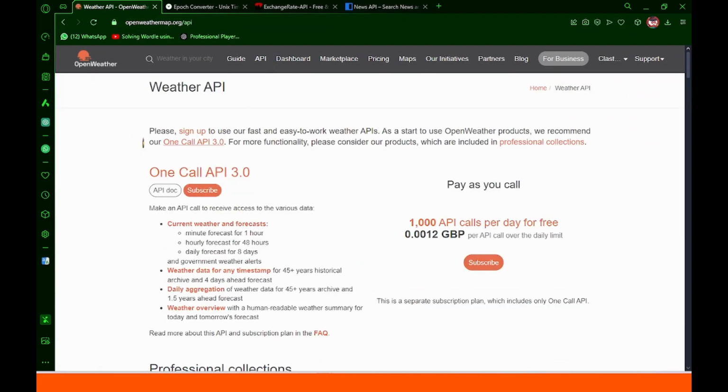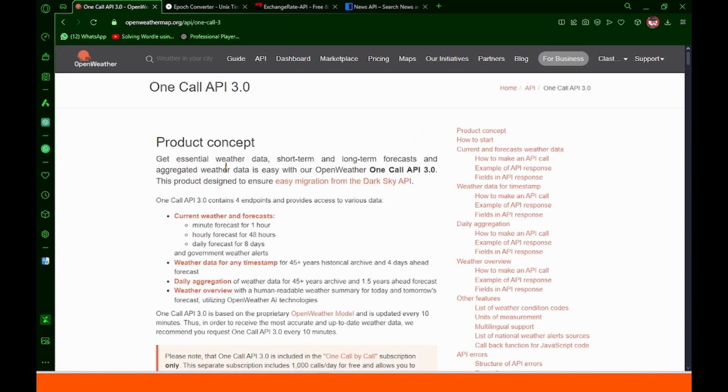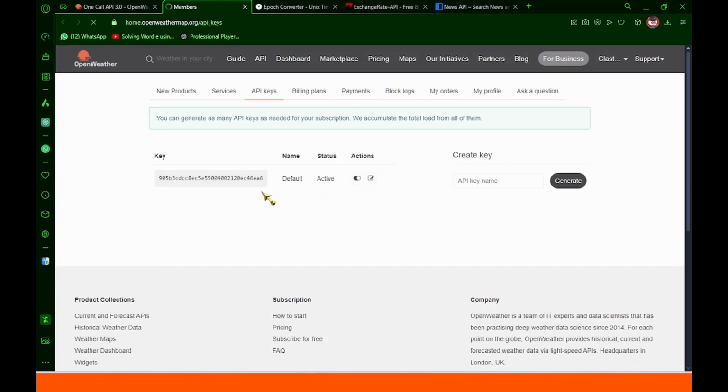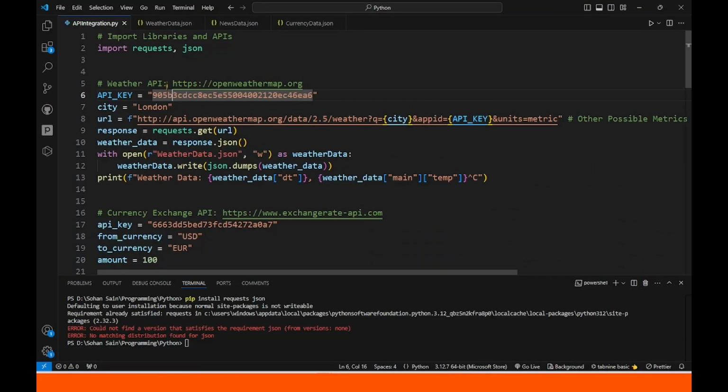From this API page, click on One Call API 3.0, and from here go down to "How to start". In here, at the first point, go to OpenWeather API key, click on it, and your API key, you might want to copy it and then paste it in here.